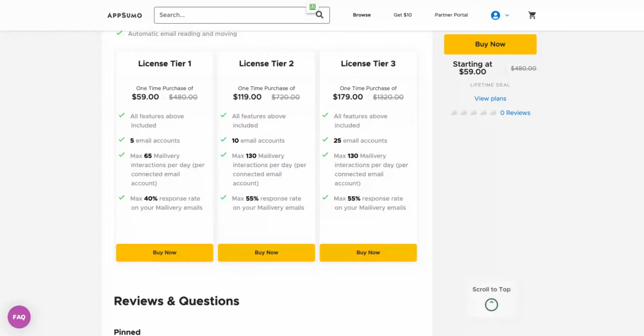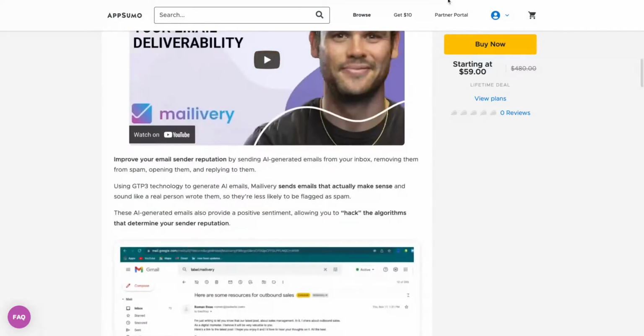So you're going to receive emails and you will reply to those emails, and they will initiate a conversation in a way that this will picture that there is a real conversation going on. So your email will raise their reputation for good. So there's a whole interaction between Mailivery and you. Let's see the tool.